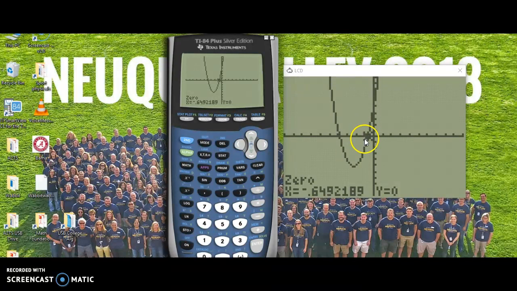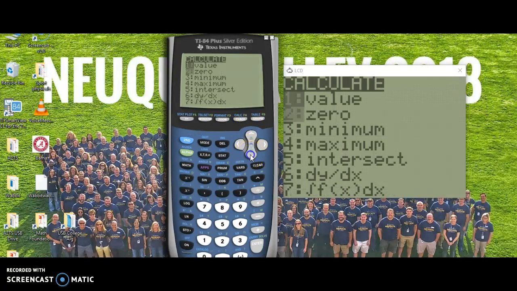All hail Lord Desmos. Now last thing we are going to figure out is this vertex. You guys already know how to do this using the negative b over 2a process, which is pretty snazzy. But our calculators can do it in a similar process as finding our x-intercepts. So to do this, we first have to recognize our vertex here. Is it a minimum or a maximum? Well, since it opens upward, that means we hit a low point, meaning that is a minimum value. When I go to my calculations menu, option 3 is going to be my choice, the minimum value.